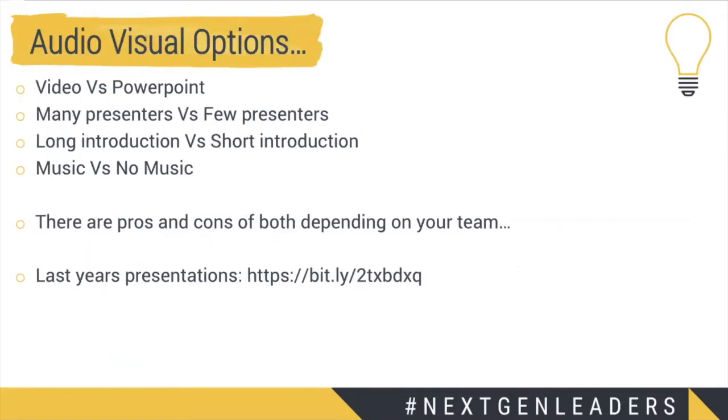Right, so moving on to audiovisual options. There are basically no guidelines for your audiovisual presentation to go along with your script, so it's very hard to put anything on a slide to say this is what you should do. There's a lot of different things you can do. There's video versus PowerPoint. If you're a fairly small team, if you don't know much about video or you don't want to put loads of time into it, a PowerPoint is easier. Coming from a small new team with no video capabilities, we did all of ours in PowerPoint.